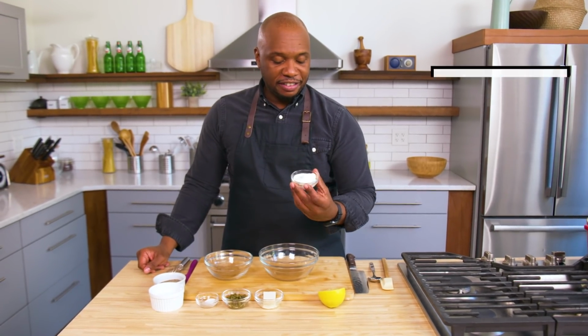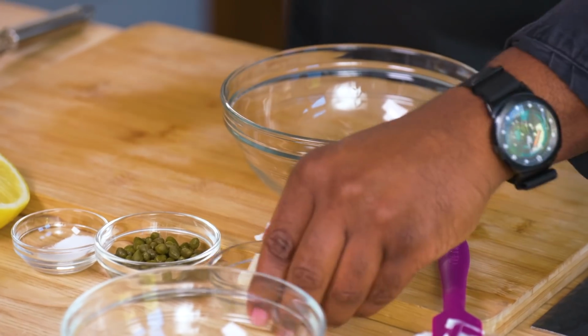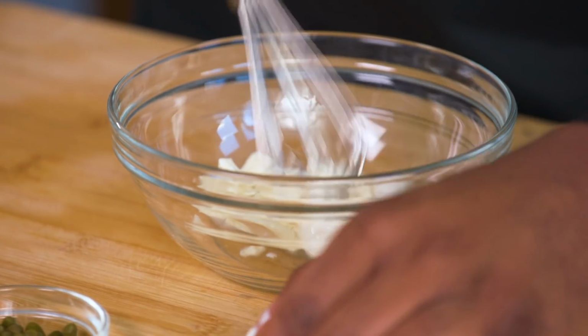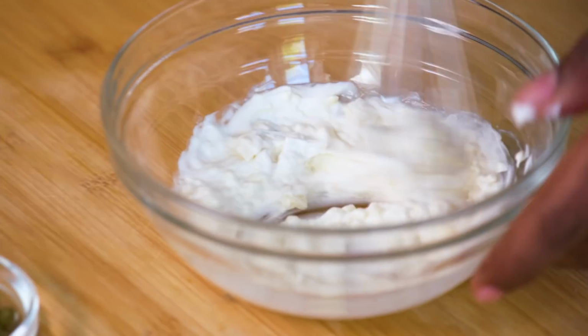This is a vegan mayo that has totally taken over my life. I use some silken tofu. Usually someone would add like some creme fraiche or something. I don't do dairy like that. So tofu, it's the same type of texture. It's gonna give some body to this thing.